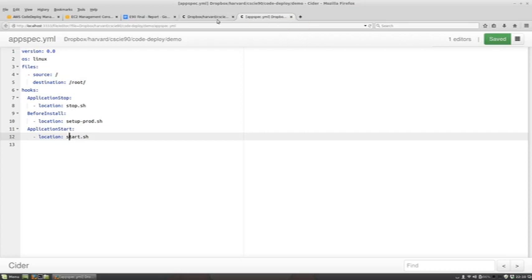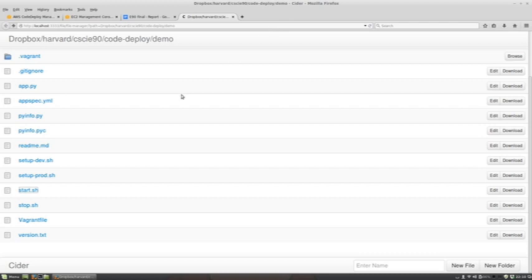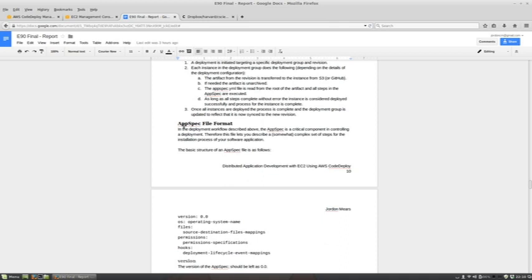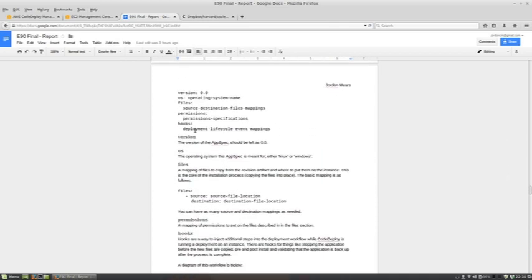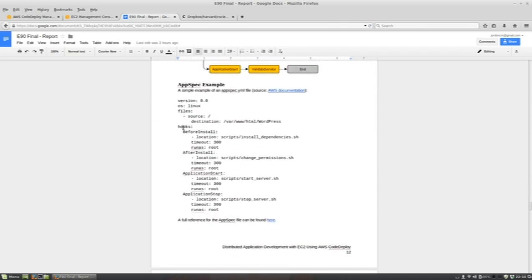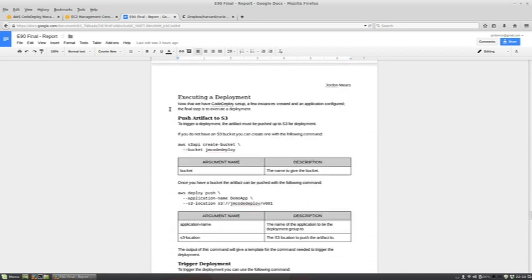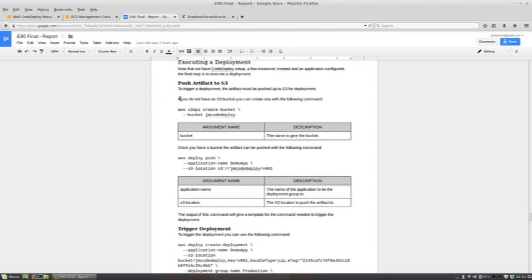So we have our app spec YAML, we have our application in CodeDeploy, we have an EC2 instance, we have our deployment group. So now all we really need to do is take our web application and deploy it to Amazon through CodeDeploy instead of uploading it and installing it manually. So let me go ahead and grab what the command looks like for that. The first thing you need to do, if you don't have one, and I'm not going to do this right now, is if you don't have an S3 bucket to hold your artifacts, you need to create one. But I already have one, so I'm going to skip that step. But what I am going to do is grab this push command.